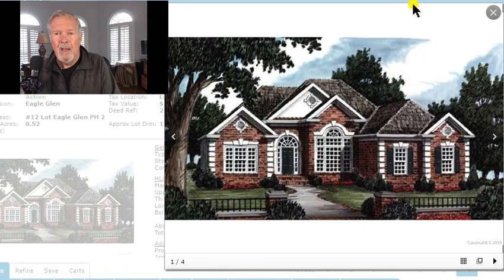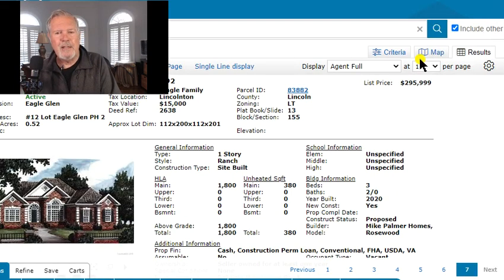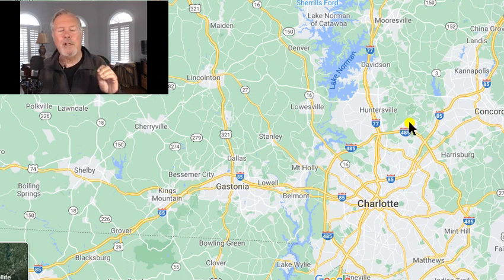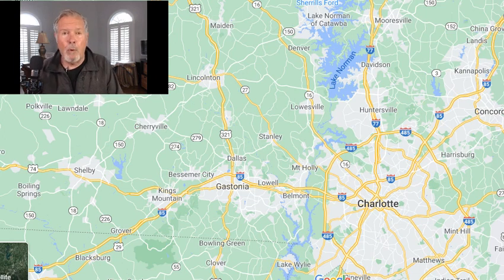Somebody has listed it kind of as a ghost listing and said, hey, let's get Mike Palmer to build this particular house on this particular lot, and we're going to spec it out with vinyl. Nothing wrong with that, but I just don't want you to get confused — Mike Palmer is not out there building a lot of vinyl houses. They spec it out this way, and if you say you'd like to buy this house but want to build it with brick, for an added charge, I'll bet we could negotiate that in the transaction and have it as all-brick or hardy board. A lot of times you have brick fronts and then hardy board going around three sides.